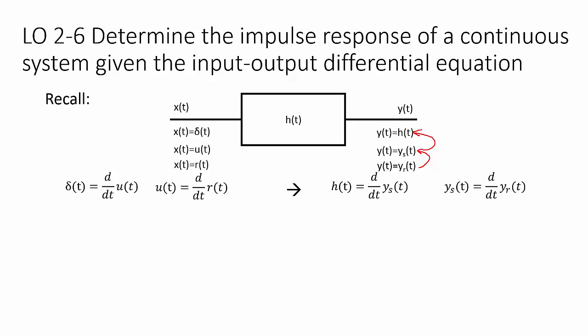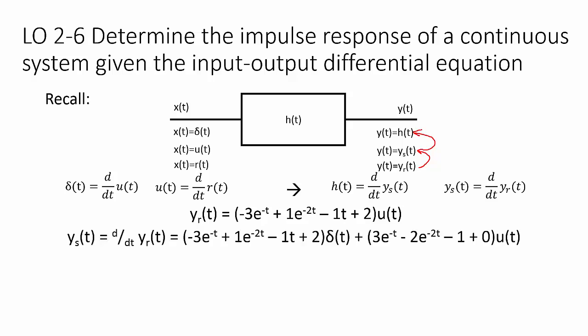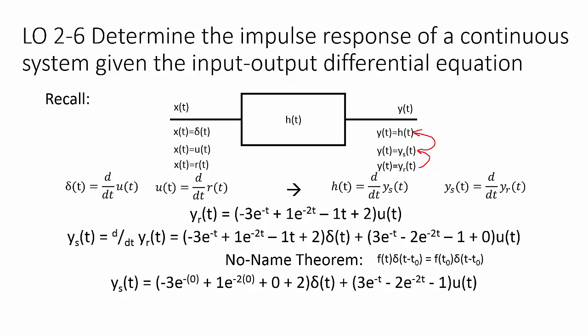Before we had to do one step, now we have to do two steps. We know what our ramp response is. Our step response is the derivative of our ramp response. Remember to use product rule. Your solution is incorrect if you do not use product rule. Apply the no-name theorem to the left-hand term of that derivative. Again, it dropped out. It doesn't always drop out, but it often drops out. Work it out. Don't assume.